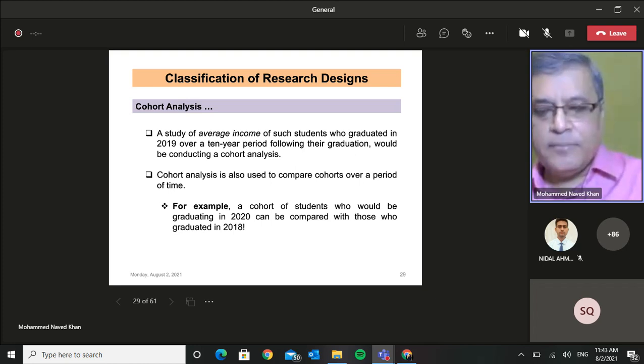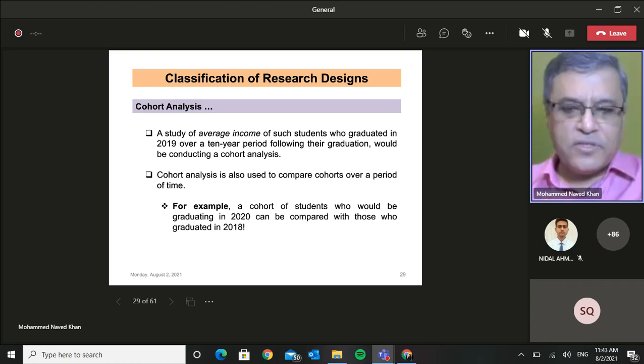Another example of this can be that every year, consumer satisfaction surveys are being done by organizations. When they carry out satisfaction surveys every year, they approach a different set of individuals every year. If something of this type is done, remember that it comes under the heading of, first of all, multiple cross-sectional analysis.